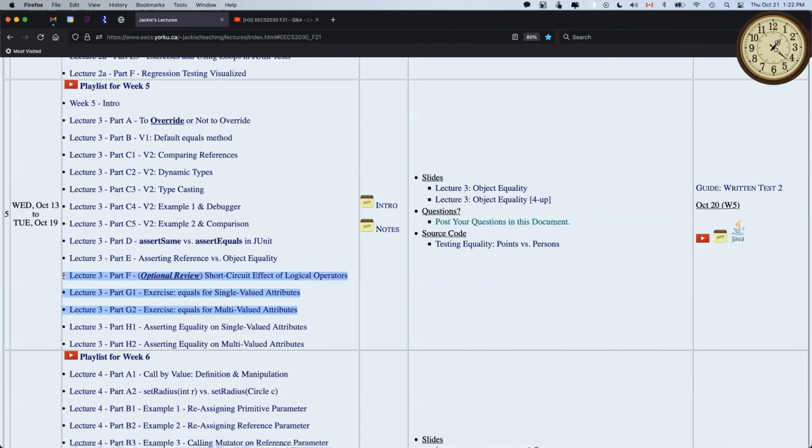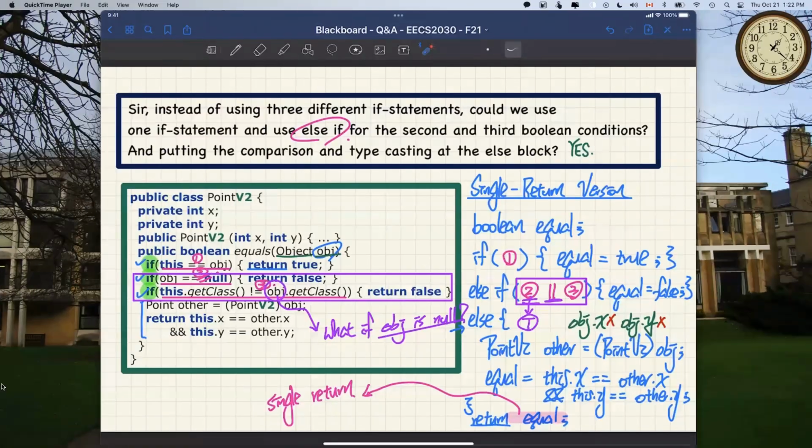Hi, Professor. I also have a question about the same chunk of code. Sure, go ahead, please. Can you change your screen back to that? Yeah, over here, right? I was wondering why for the parameter you took the parent object instead of point v2 directly, since we're comparing the type anyways. Can you say that again? Which line do you have doubts about? Where you just circled. Over here? The parameter, yeah. Okay, what about it? Why don't we take the type of point v2 directly?